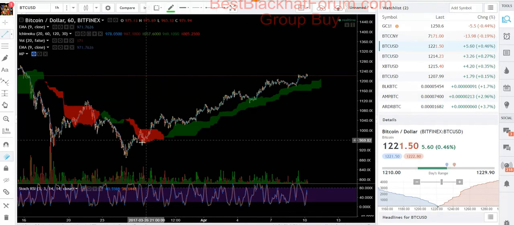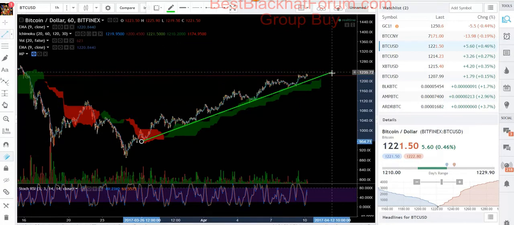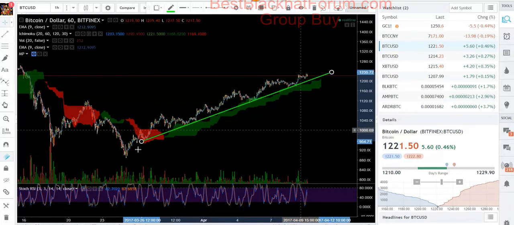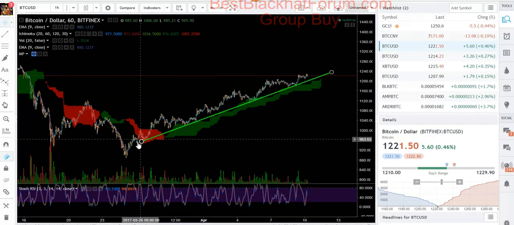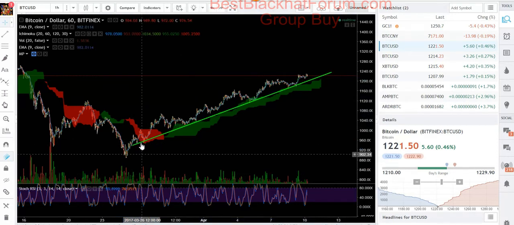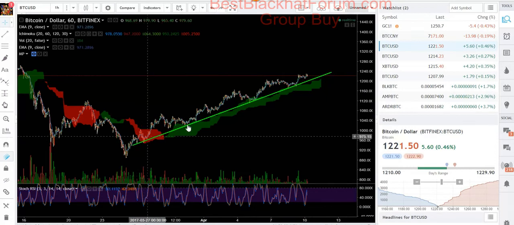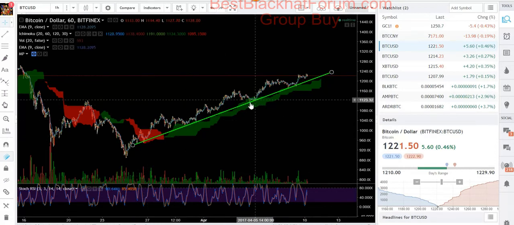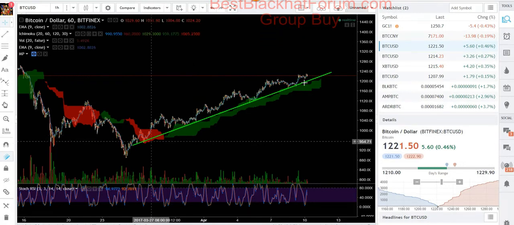And this basically has been respecting also this trend line right in here, right about there. Okay, and basically you can put a trend line on that too, right from all these points. They have basically 1, 2, 3, 4, a bunch of them here, 5, 6, 7, 8, 9. I mean, we respected that trend and this 1 hour cloud this whole run.